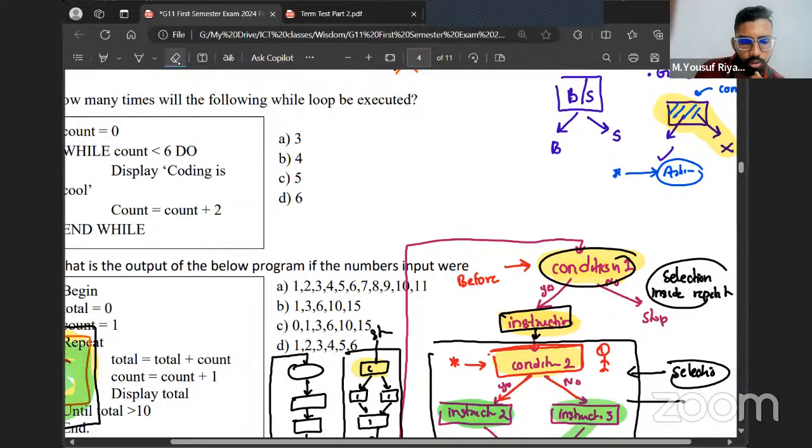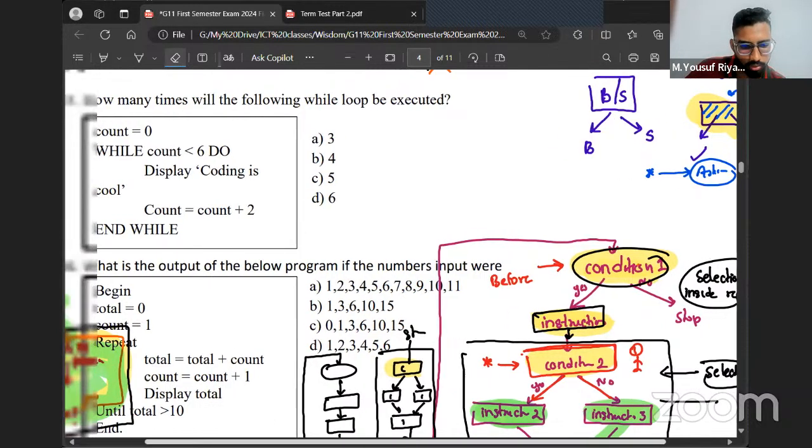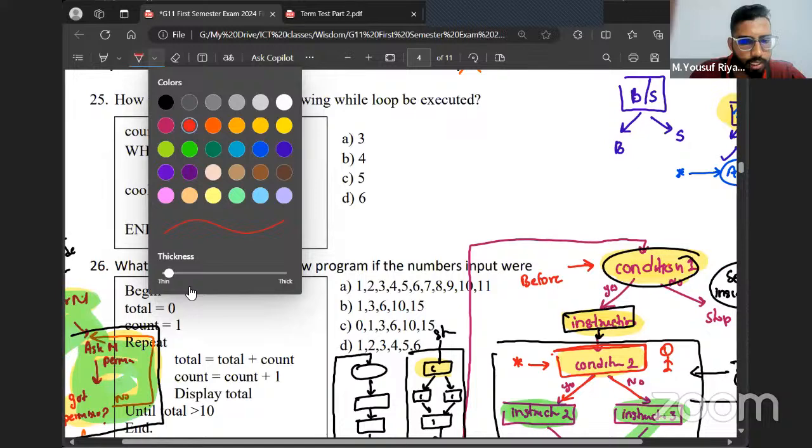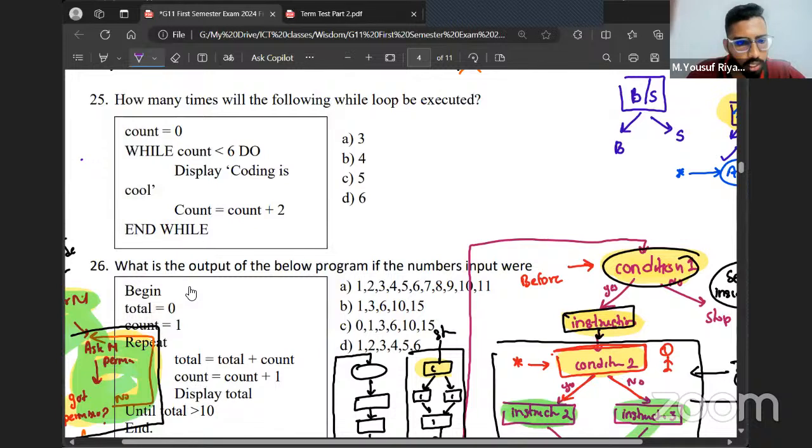So let's draw the dry run. How you draw the dry run is, first of all, you see what variables we have in this program. You can see in this program there's a variable called count, and apart from count there are no other variables. After you write all the variables, you write down all the conditions we have. There is a condition to check: is count less than 6? Apart from that condition, there are no other conditions we are going to check. And then you're going to have one column for output.